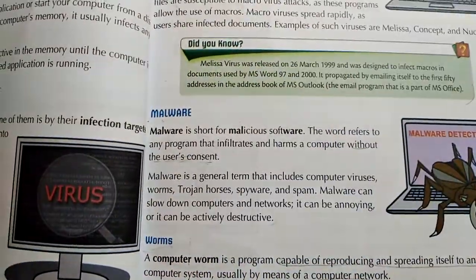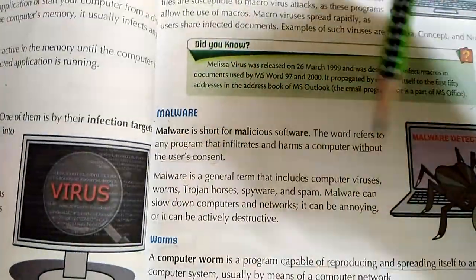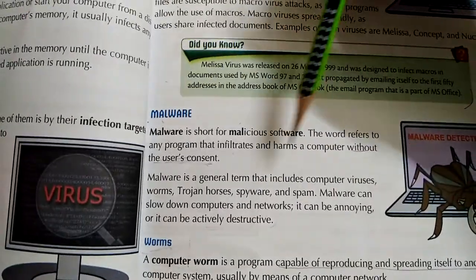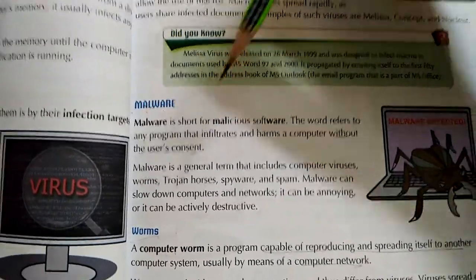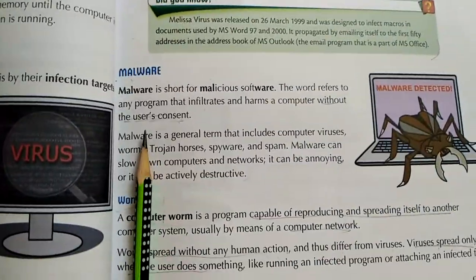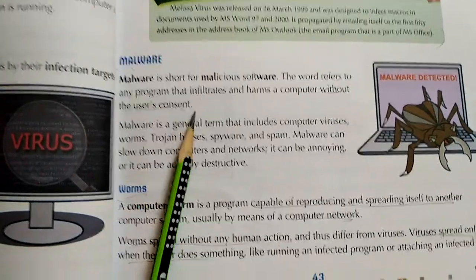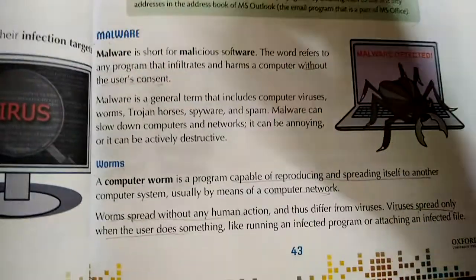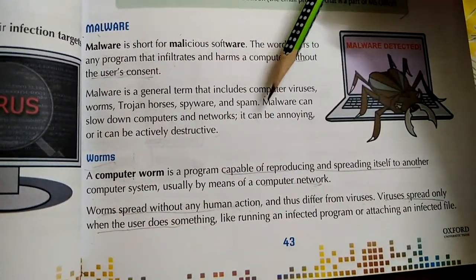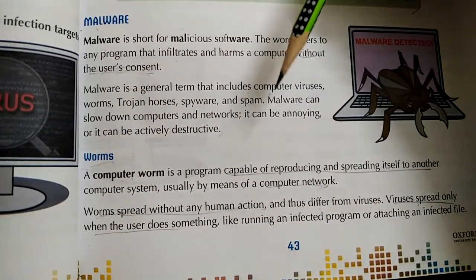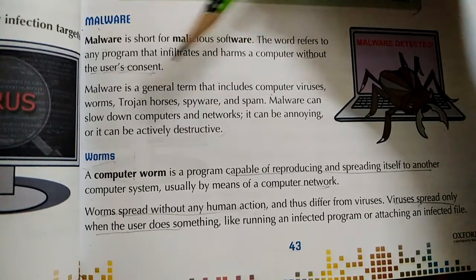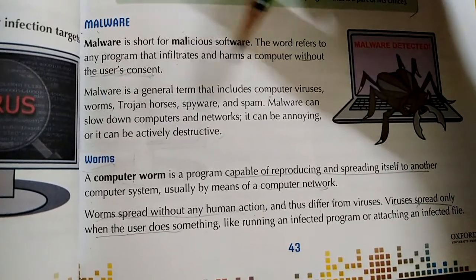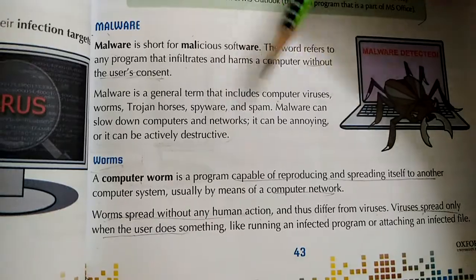Okay, then macro viruses are the set of commands written by the user to be executed later. For example, if you want some action or commands in Microsoft which you use often, you can save it as a macro. Means you can use it very often and easily. So these are those types of viruses.